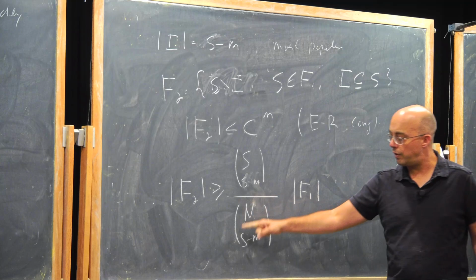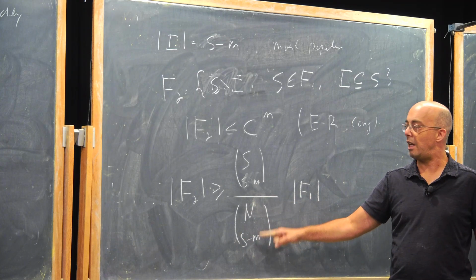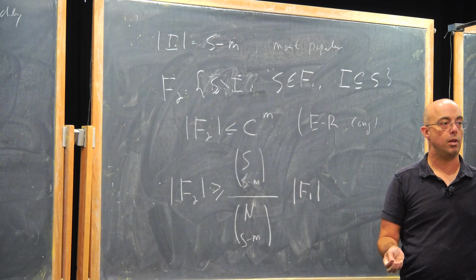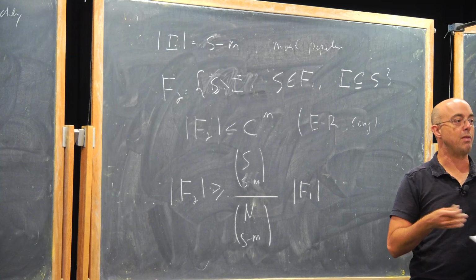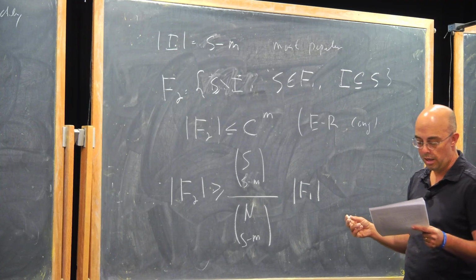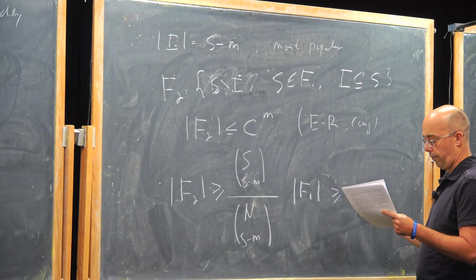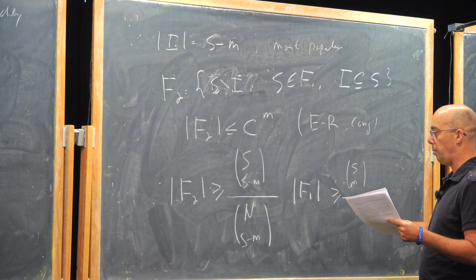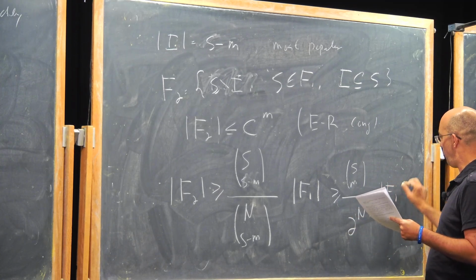The total number of sets of size S minus M is this inside the universe. But every set of size S contains that many. So this is just going to be the expectation. So this is what shows I randomly. So of course, the maximum is going to be even more than that. And then, if you do the calculation, we're just going to say this is at least going to be S choose M. This is just going to simply bound by 2 to the n times F1.